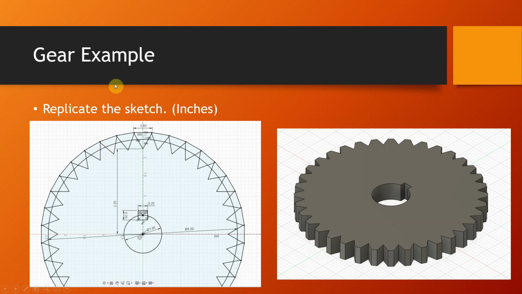Okay. Now, a couple of things for this example. Make sure you're using inches. And here, I cut the picture a little bit smaller because the rest of the sketch is irrelevant, just the same all the way around. I wanted to zoom in far enough so you can actually take a look at the different dimensions and everything that's going on. Now, as complex as this shape might look, it really isn't, okay?